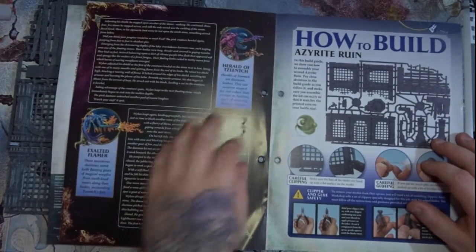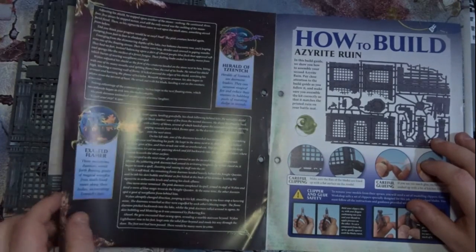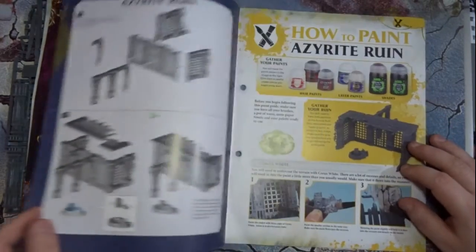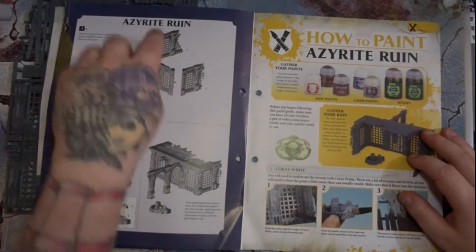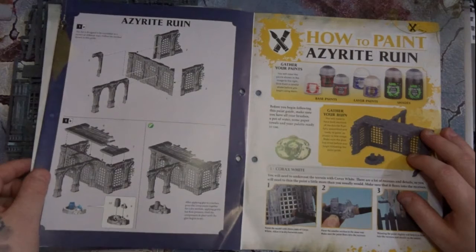There's a lot to read for this issue. Quite a bit of background stuff, lore and all the rest of it. Then we have the How to Build the Azerite Ruins. Nice and easy, this one, as you can see. Nice and push fit, but a little bit of glue on here and then push fit on these, but again you can glue them in.